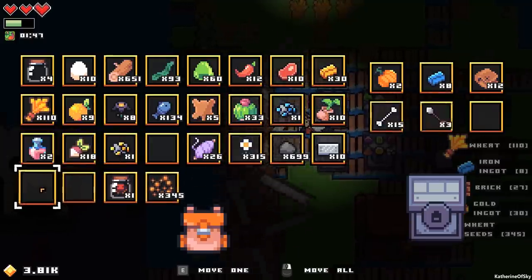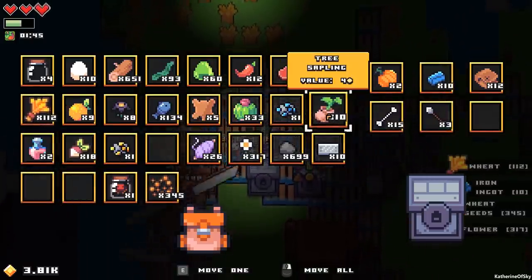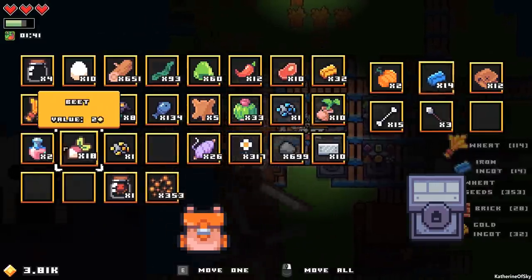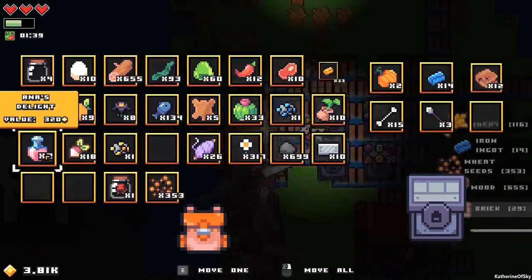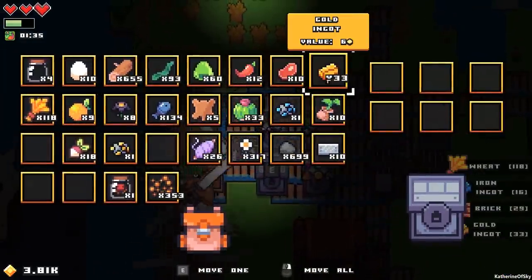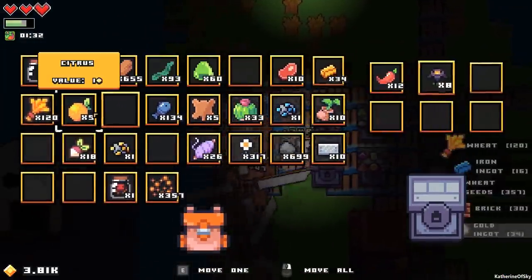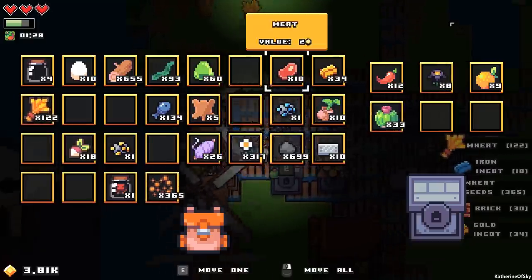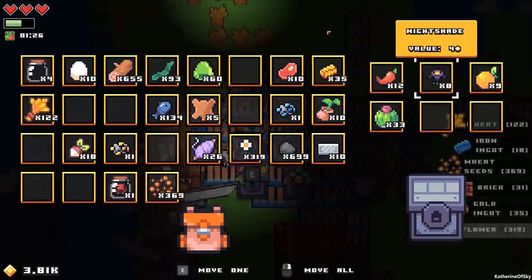Wow, bones can go in here. Arrows, sure. Tree saplings? I think I'm just going to plant those. I don't think we have any real use for them. I want to put Anna's Delight as well in there. That's the potion for the animal stuff. And we're going to put all the special items in here as well. And maybe we'll collect enough to then take to the museum later.